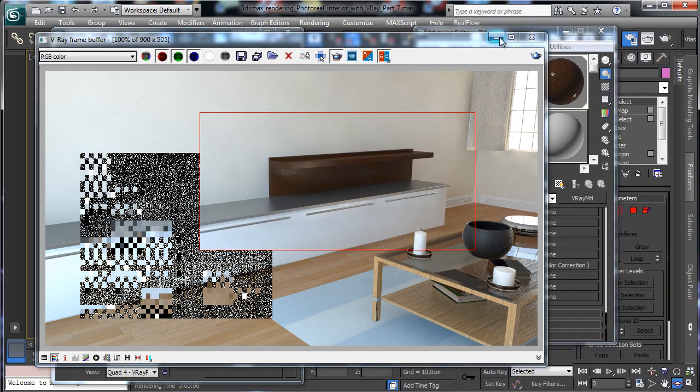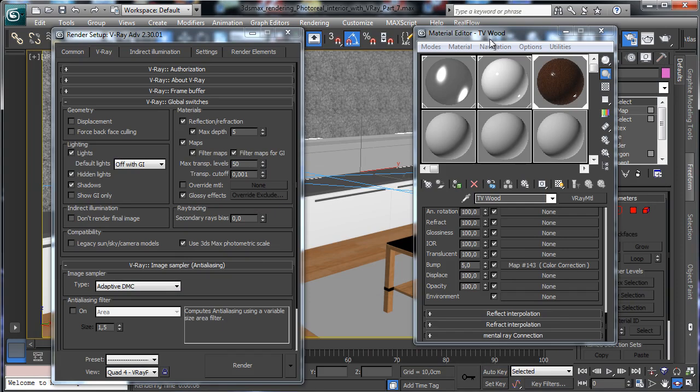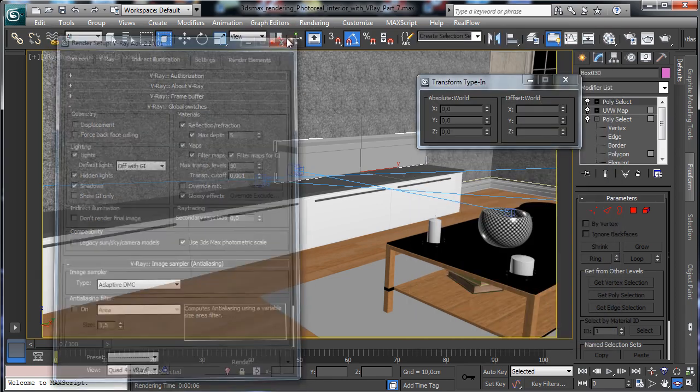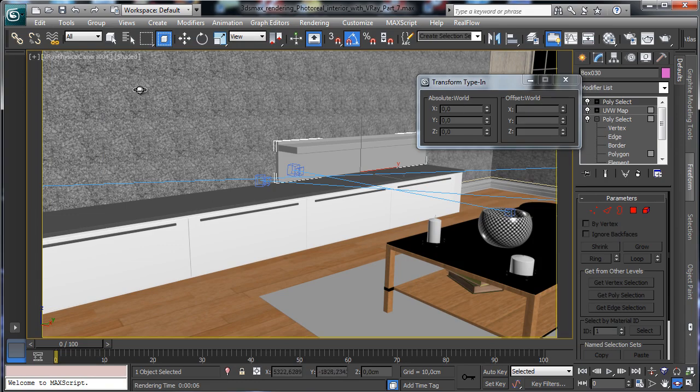Okay, that's done. So that's a part of our stuff there for the TV. We can go to create something more up, and then we can start playing with placing all the stuff needed inside this tool.